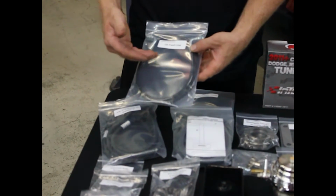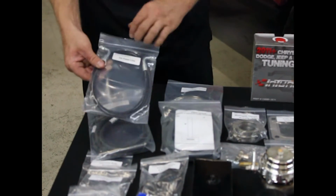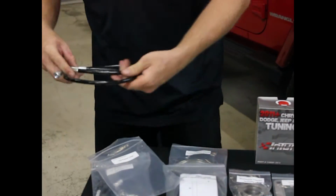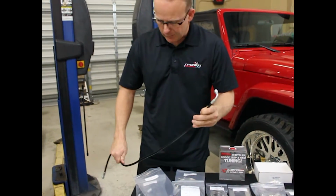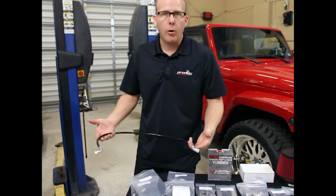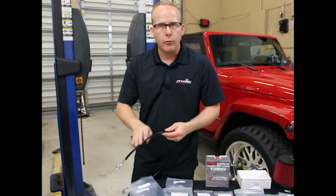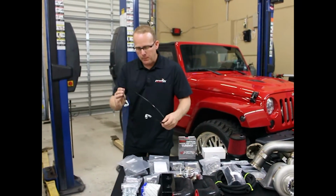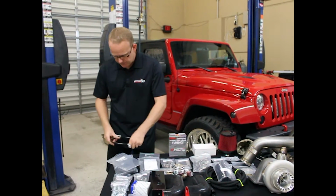Oil feed line. This is how we're going to take the engine oil and feed it to the turbocharger via this stainless steel line. One thing you should know about this stainless steel line, it's also coated. Stainless steel braided line is a great line, but it really has almost no place bare in the automotive car at all. It needs to be coated. Anytime stainless steel is there, anything it touches, it'll chafe, it'll rub a hole in. If something electrical ever touches it, it's a great ground. Boom, you got a fire. You want to make sure you use components like this in your vehicle. Of course, these are the ones that are supplied by us.